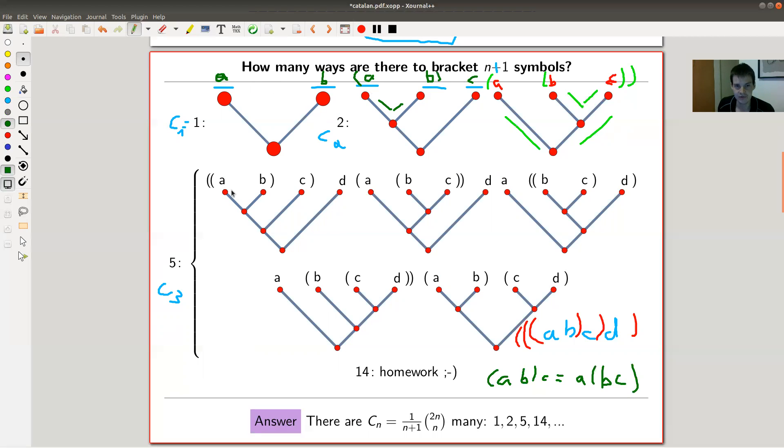Here's another example. So AB, I put a bracket. The bracket meets C. So I put a bracket and this meets D. So I would put an outside bracket. Okay. Question is how many ways are there to bracket those expressions?